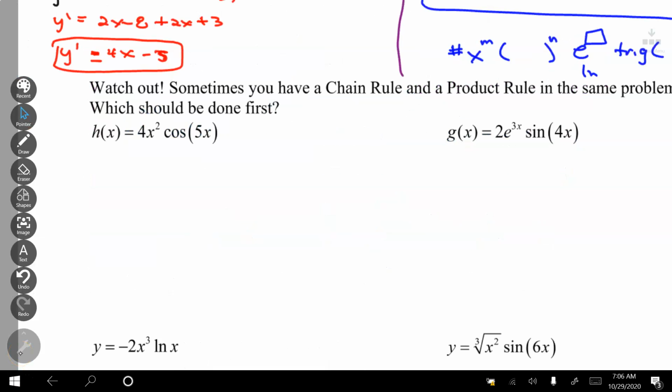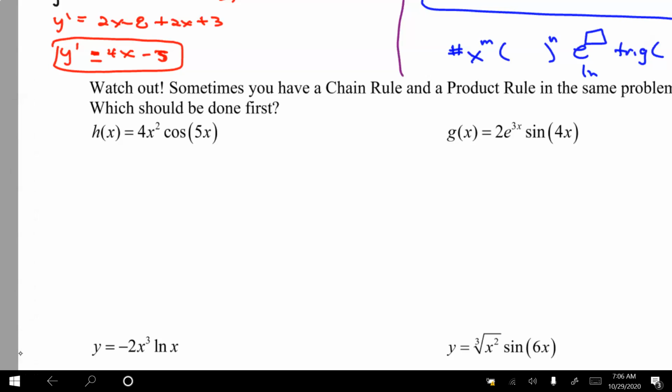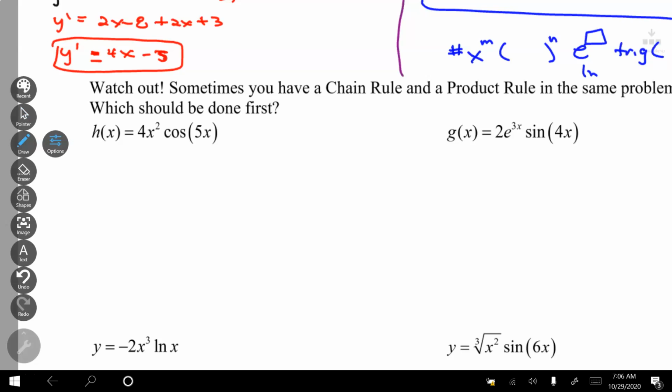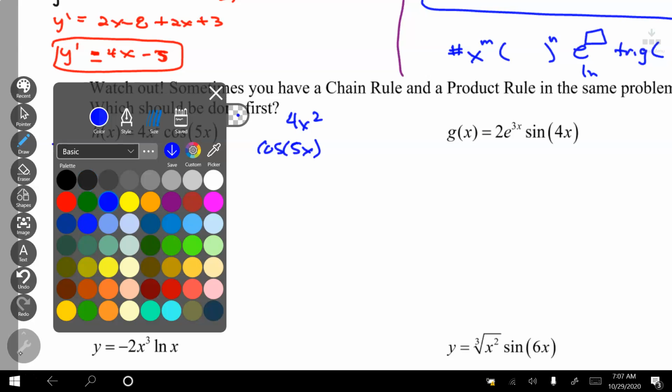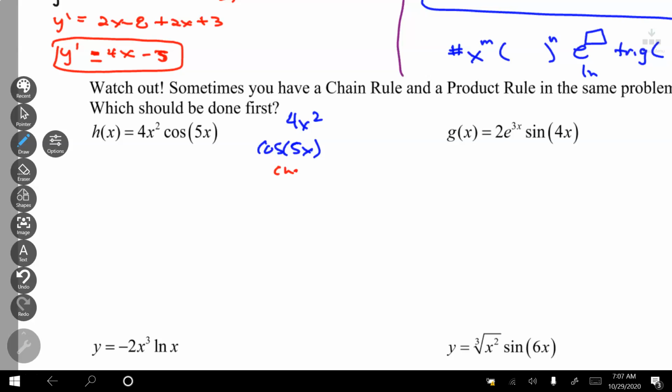Okay, now we're going to do problems that are definitely product rule. I do see a function times another function, but maybe chain rule is also involved. I think these examples all have what I call that mini chain rule. So if you look at this example here, my two functions are 4x squared and cosine of 5x. Now technically, I would have to do chain rule on this guy, but hopefully you see it as a mini chain rule. Well, the derivative of this is 8x. The derivative of this is going to be negative sine of 5x. But this 5 causes an extra 5 to be here. That's the mini chain rule part. That's what I want you to pay attention to.